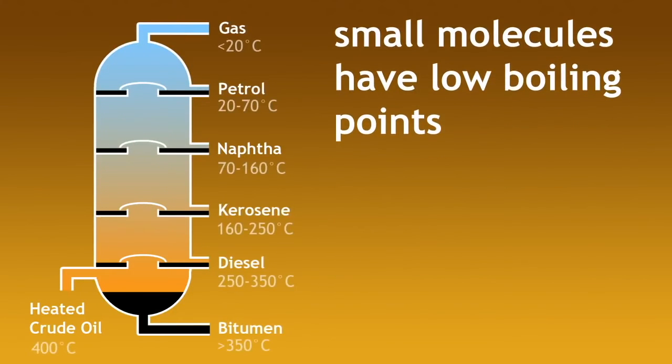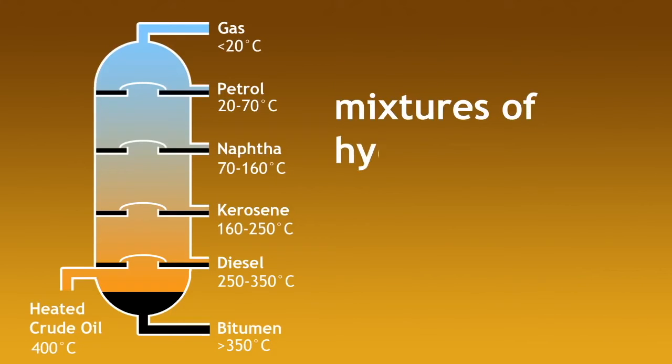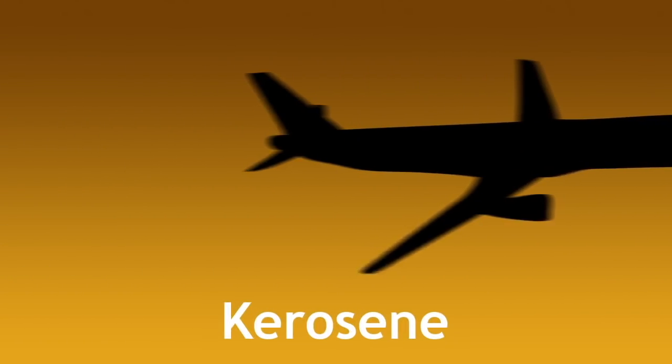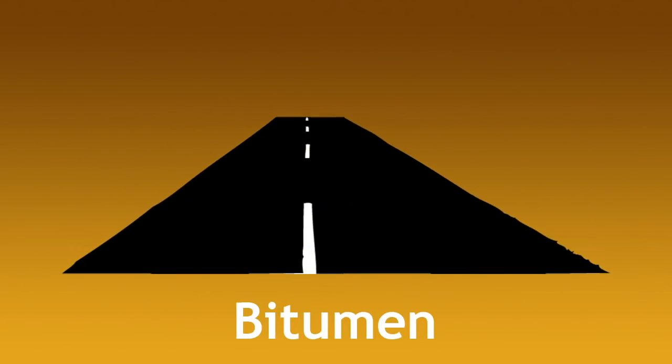As we can see, hydrocarbons with similar boiling points are collected in the same tray, and this is why they are known as fractions. They are mixtures of hydrocarbons with similar boiling points. Some examples of fractions are petrol, used as fuel for cars; naphtha, used in the manufacture of chemicals and as a fuel; kerosene, used as aircraft fuel; and diesel oil, used as a fuel for cars, vans, lorries, etc. A mixture of large chain hydrocarbons is used to lay roads and on roofs.